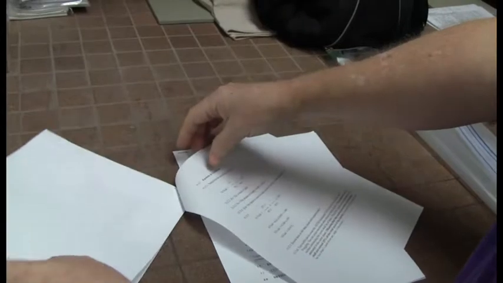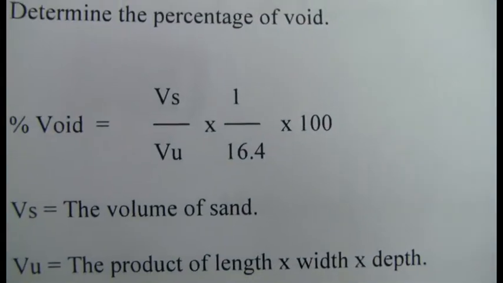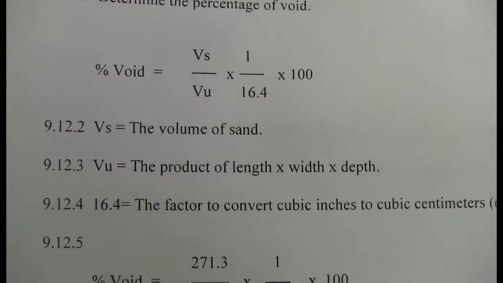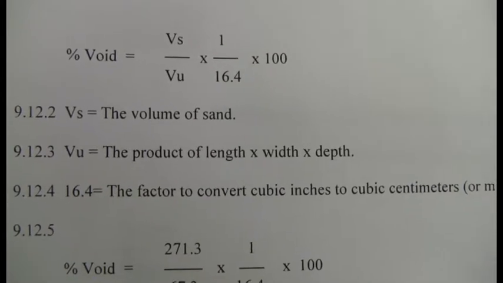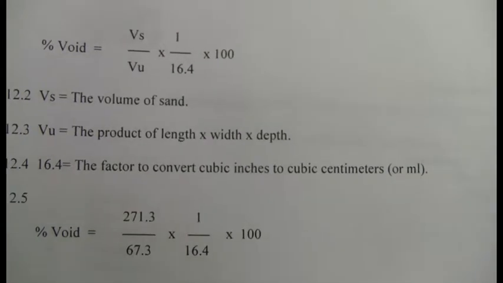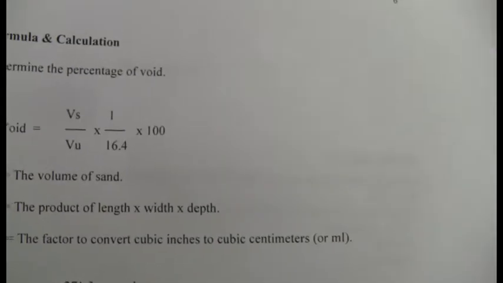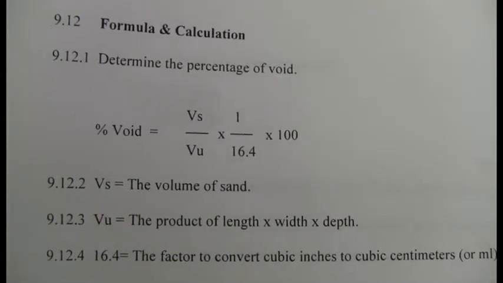Yes, it is. On page six, right at the top there. See C-9-1-2 formulas and calculations. So, you would use that formula right there. That is correct. Where VS is the volume of sand, and the VU is the length, width, and depth measurements. In inches. The product of the length, width, and depth. And then you've got your factor in there. Yeah. You just go through the formula, and that will give you the percent void.